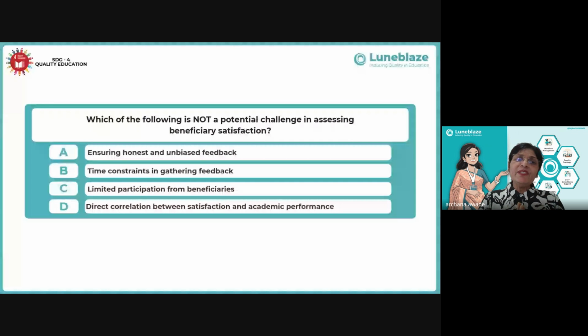And why is this beneficiary satisfaction important? Again, let us take an example. Suppose there are two schools. One school is only focusing on academics, while the other school also invests in students' well-being, communication with parents, and some kind of inclusive activities. So parents of the second school feel more connected and valued because they are involved in the school's functioning. They share their positive experience with others, leading to higher admissions and community service. And that is the power of beneficiary satisfaction. So beneficiary satisfaction is more than just keeping students and parents happy, it is also about trust, relationship, and long-term success.